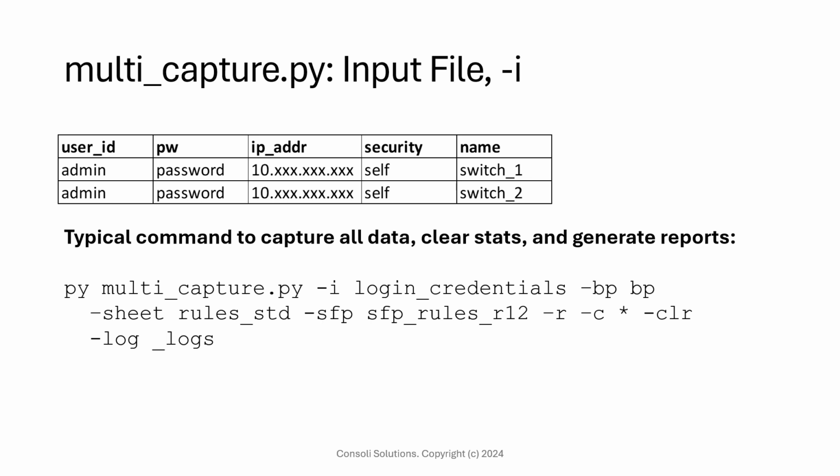There is no limit as to how many rows you could use. Only the columns are read. As long as the header remains in row 1 and you don't reuse any of these header names, you could add whatever columns you want. It's common to add columns for physical location, other documentation. Columns are found by name, so the order of the column doesn't matter. The typical command, again, this is here for copy and paste.